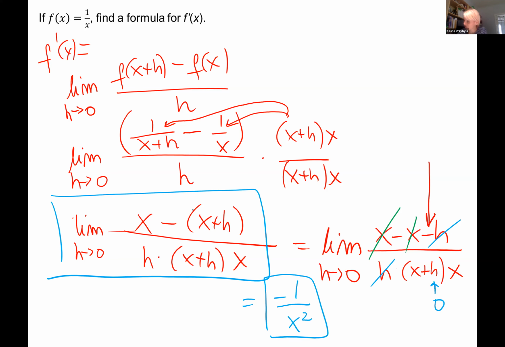Or of course I can ask this one. This one actually looks nice. I did skip this: -1 and then x plus h times x. Yeah, h is 0, of course. This is also a nice form. That means just make sure that you know the steps, and we may just pick things like that.